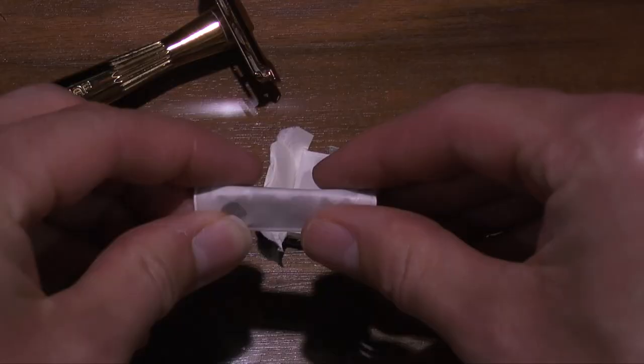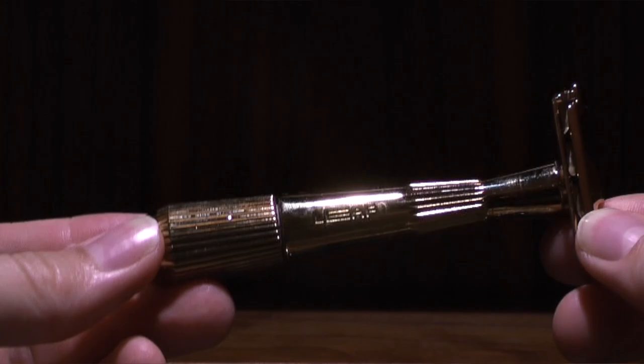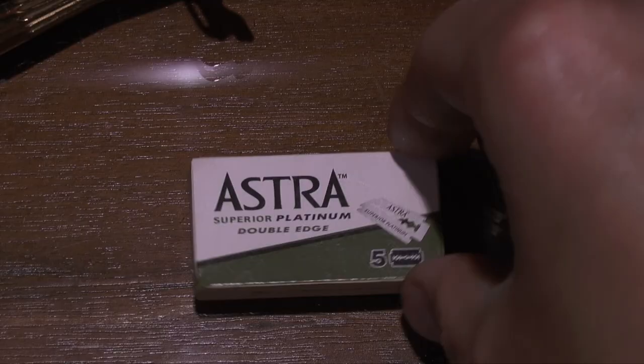I'm going to reveal the brand of each razor blade shortly — not easy, is it? And that's why I put these razor blades through a proper test. But before we get started, here are the razors. Which one do you think is going to be my top pick? As you're watching the rest of this video, keep that number in mind.